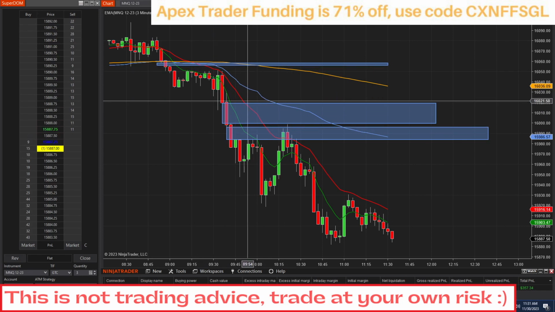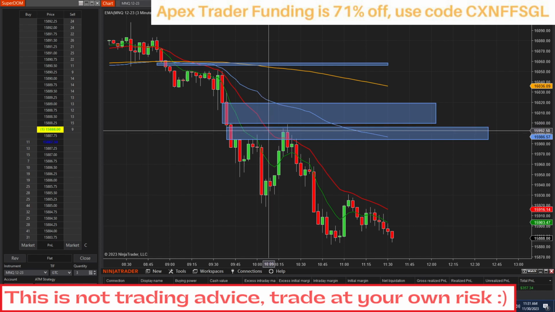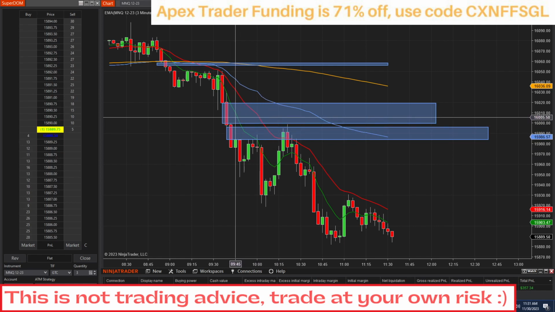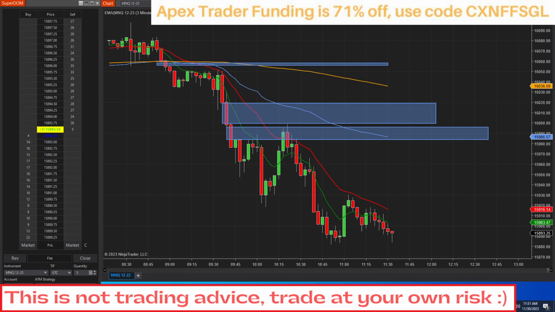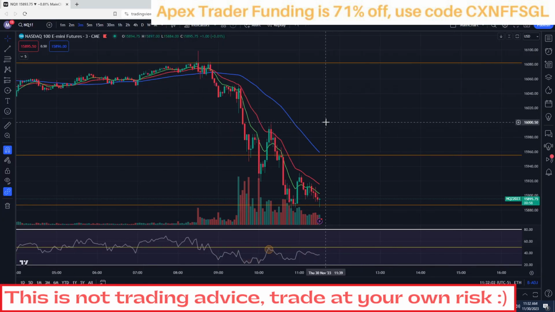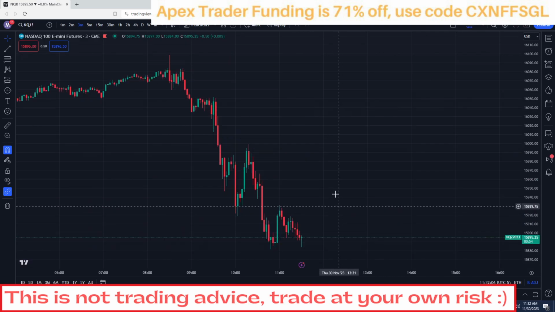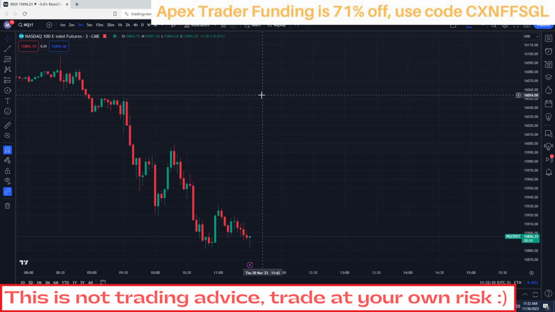I still am going to pair in fair value gaps, but that's not only ICT, right? That's smart money concepts. It's not a pure ICT thing. But I made 357 off of just one trade, 3 micros, and it worked out perfectly. So I'm going to show you all the strategy. I'm going to remove all of these indicators, and we are going to add them all together, change them up.